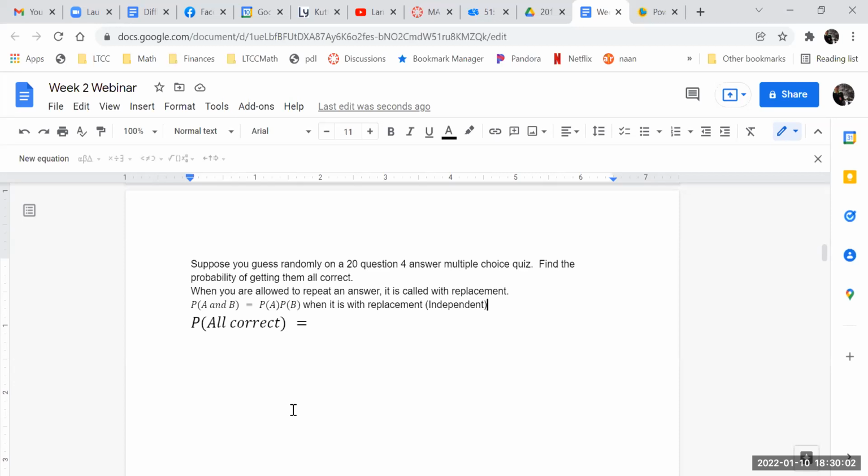Okay, you could extend this instead of just 2 of them. We got 20 questions, but you do the same thing with the 20. What's the probability of the first one being correct? It's a 4-part multiple choice. It's 1/4. So now I can write 1/4 as the probability of getting the first problem correct. Then I can go times. What's the probability of the second problem correct? 1/4.